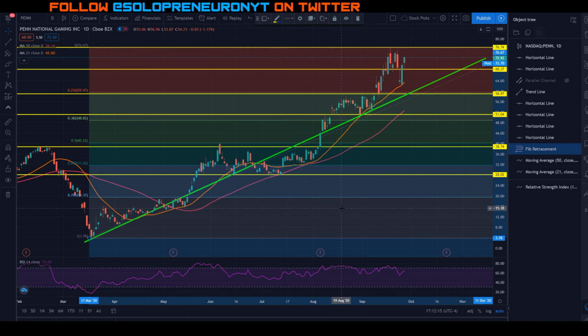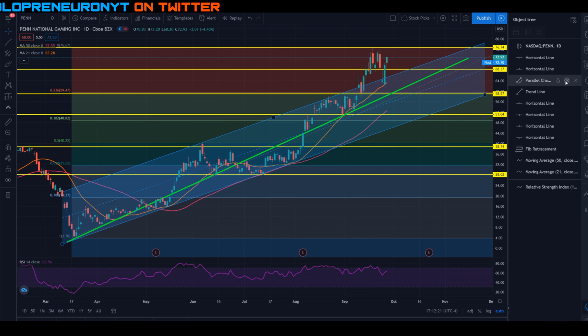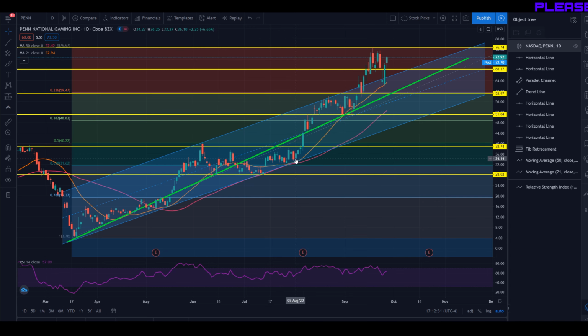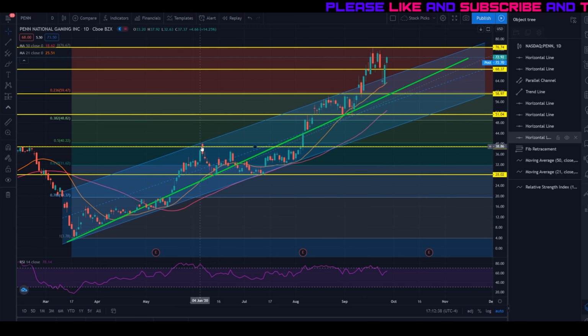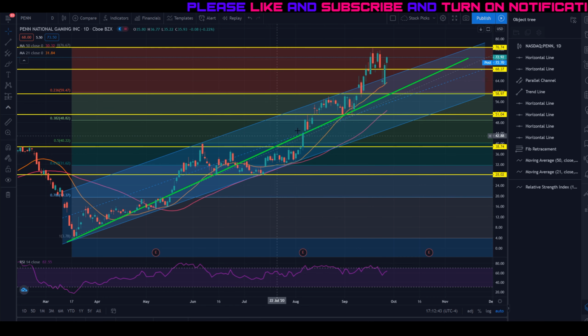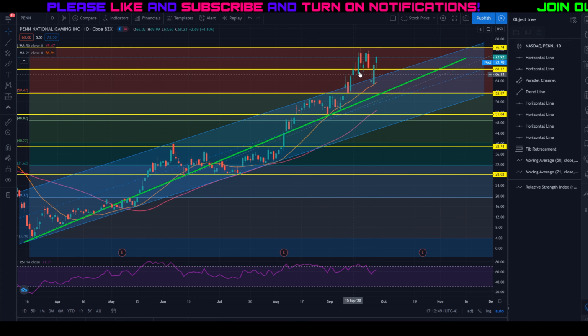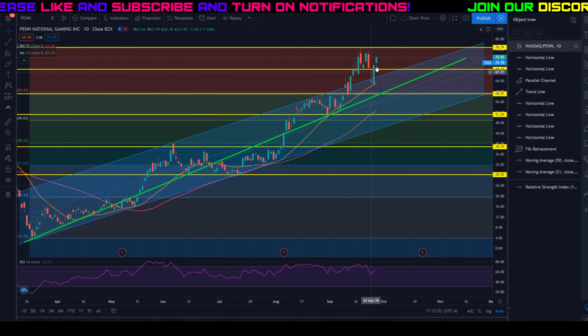Now, the one last form of technical analysis I would give you of why I think there's a pullback is this parallel channel that we drew. So again, drawing a parallel channel from the recent lows in early to mid-March, incorporating some of the bottoms of these candles here back in July, back in August, and then using the tops of some of the more recent highs as the top of this channel. You can see back here in early June, also around mid to end of August, we are currently trading above this channel. So ever since about September 15th till today, we are again trading above this channel.